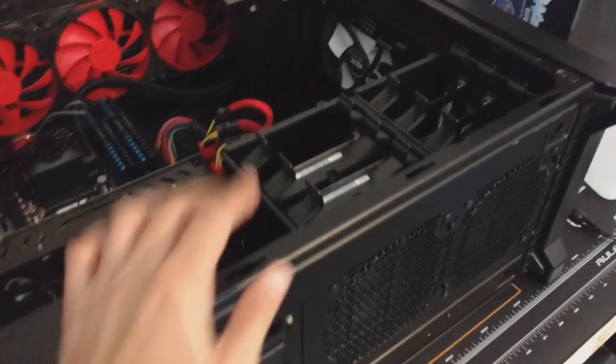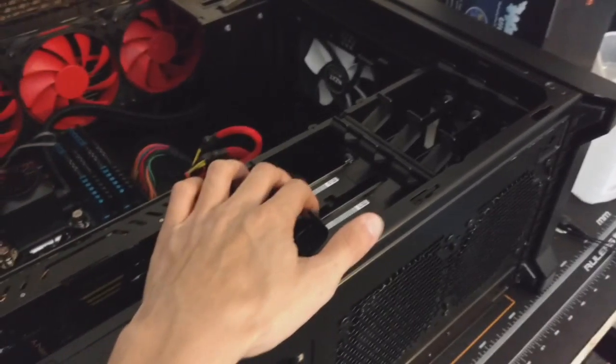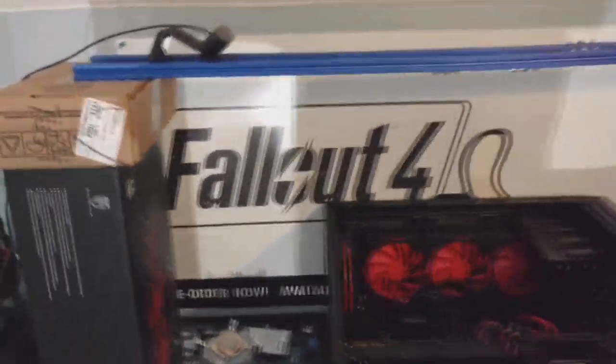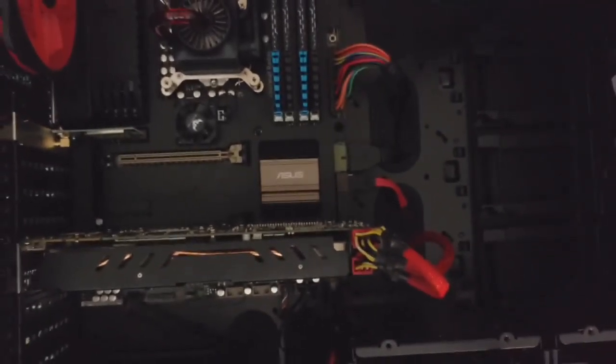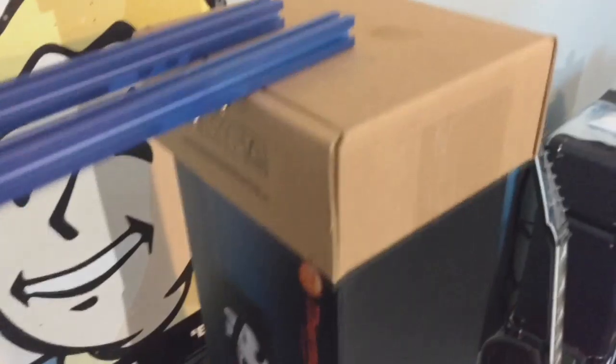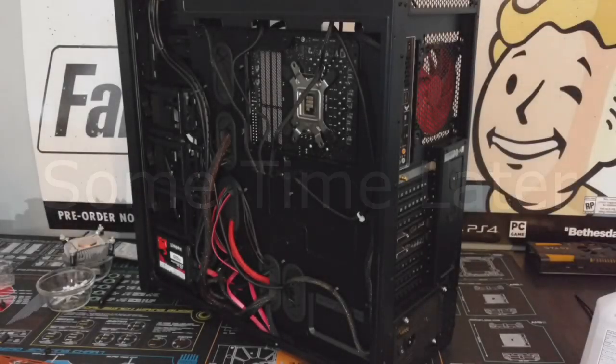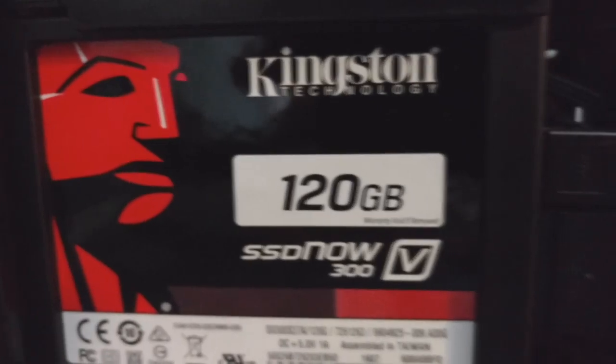Now all I have to do is put the power and the data to the hard drive over here, and I'll be done. Oh yeah, and you can see my ingenious method of filming here. Hey, look man, you gotta do what you gotta do, okay? It works. It looks stupid, but it works. It ain't stupid. Good shot of the interior.